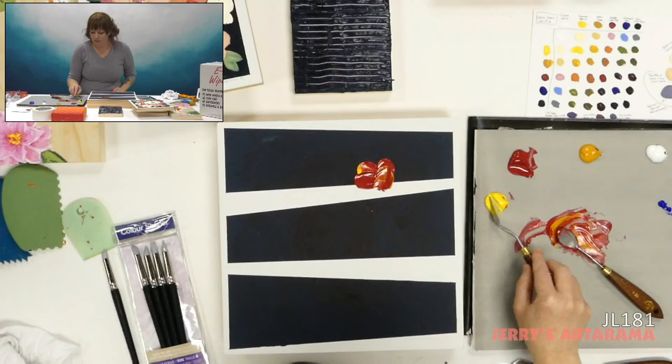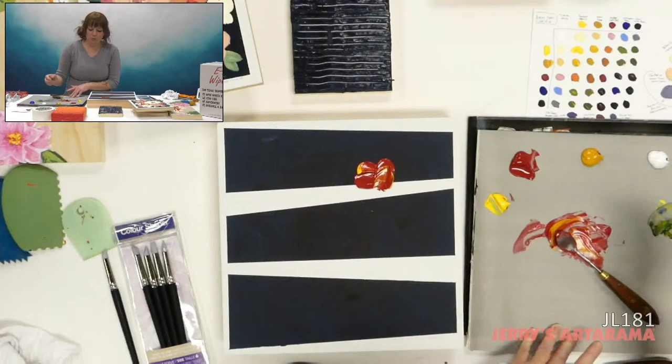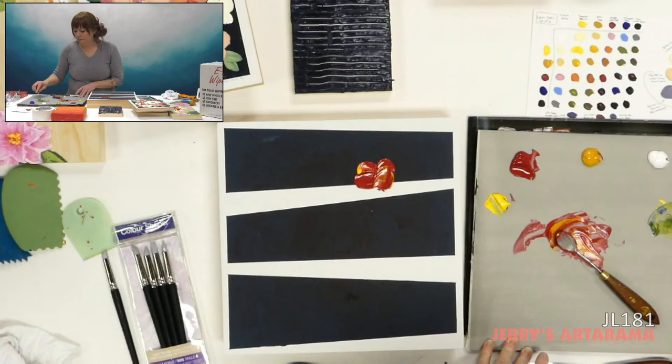So I'm going to do my color theory, mix some blue with some yellow and make it a pretty green. Now, I don't want it to be crazy green. I'm going to desaturate it a little bit with some yellow ochre. Because yellow ochre is not a perfect yellow. It has the other different colors in it. So it's not going to be a boom in your face kind of green.